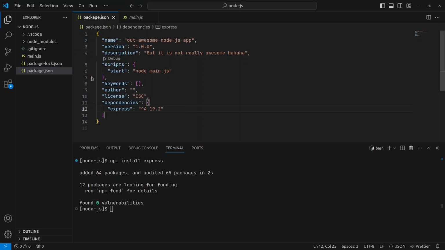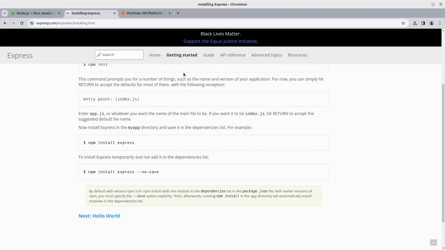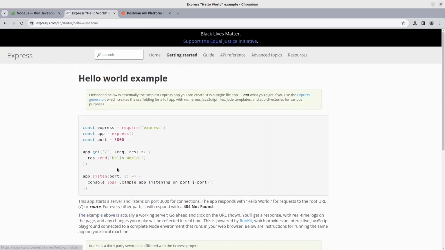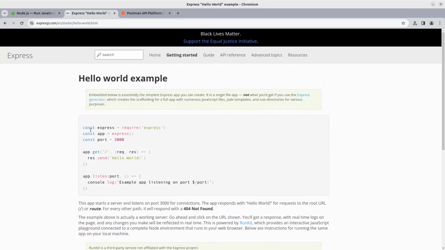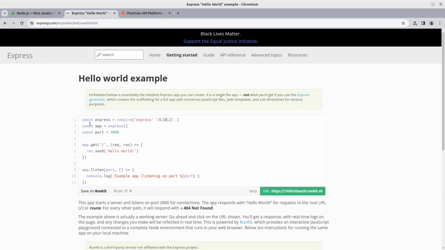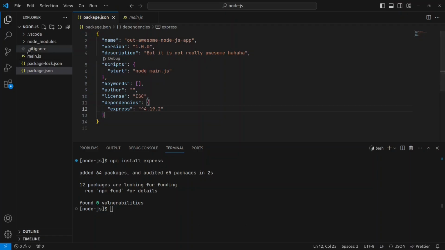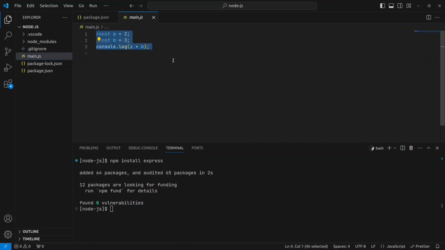But anyways, now that we have Express.js installed, we are ready to use it. And to get an idea of how to use it, we're going to go back to the home page, and this is what you would do in a lot of cases. You can see here it tells us that after you install, there's a next step. There's the Hello World app, so we can come here and it gives us a nice code example that we can use. And why not just copy this and come back here to our main file and paste it.